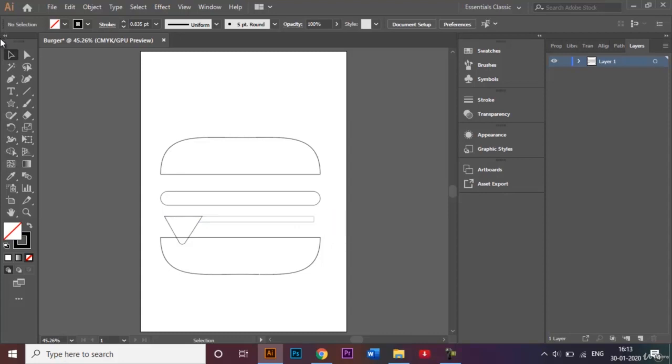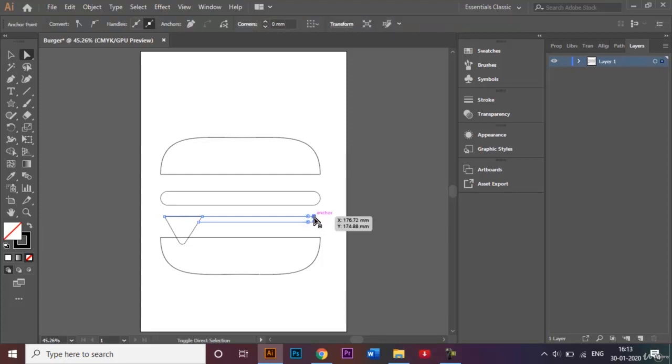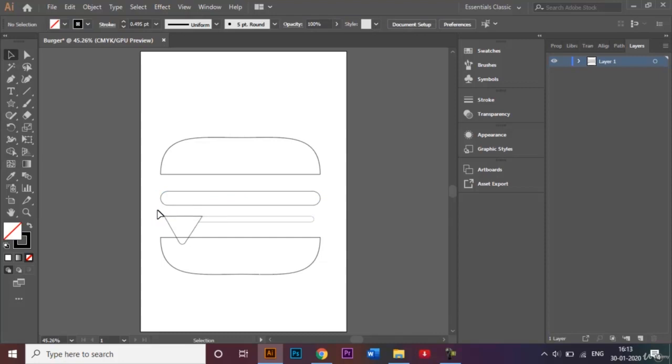Okay, so I'll probably end up also rounding these two edges as well. Like that. Okay. So I think let's also start adding in colors side by side as we keep designing.